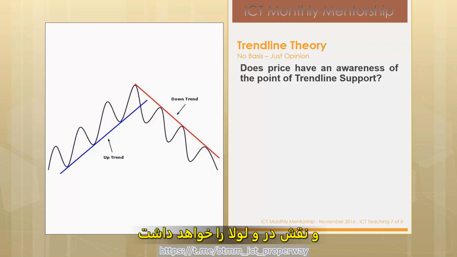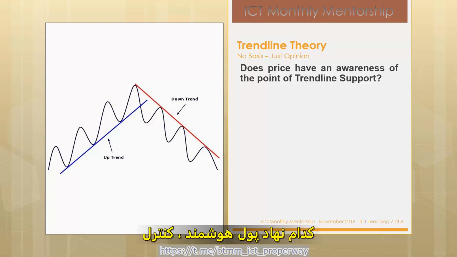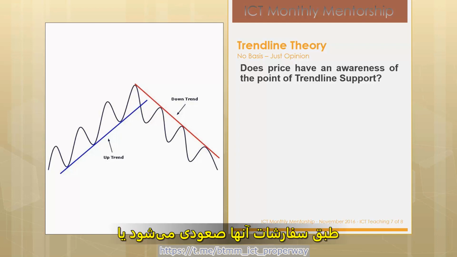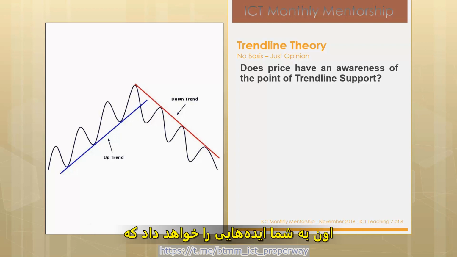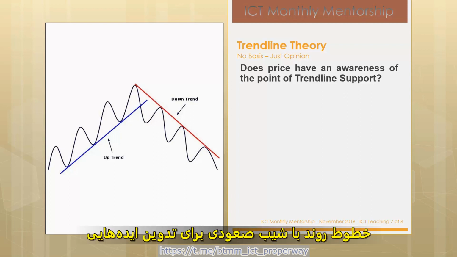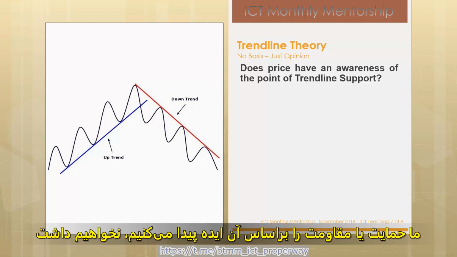And it's going to be hinged and framed on the context of who is in play right now. What smart money entity has control of the marketplace at the moment? Is it going higher based on their book being bullish, or is it going lower based on their book being bearish? And that's what this mentorship teaches. It gives you those ideas to go into seeing where price is most likely going to go. And we don't subscribe to down-sloping trend lines or up-sloping trend lines to formulate ideas in which we find support or resistance based on that idea.